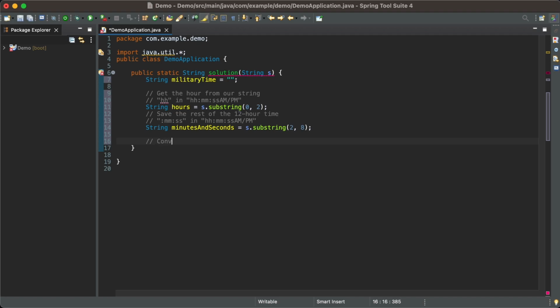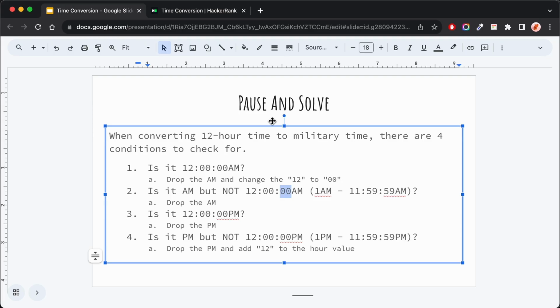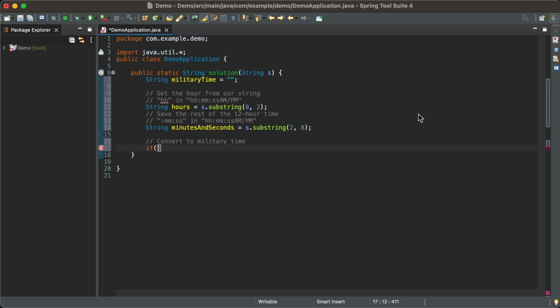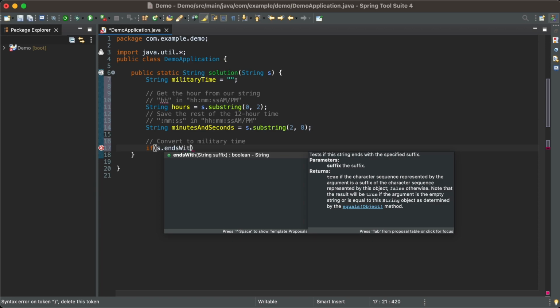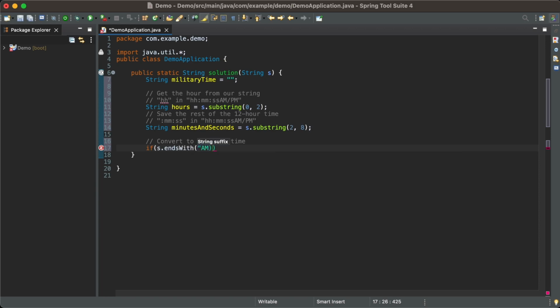The next thing we want to do is convert to military time. And our first condition we want to check is: is it AM? So we're going to say if our string ends with AM.